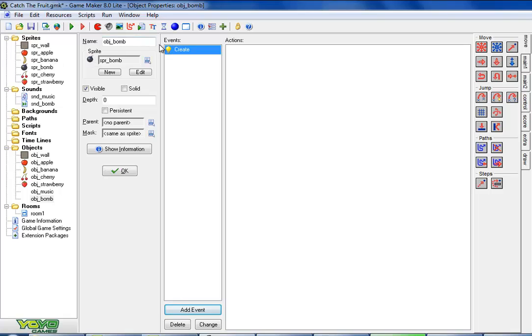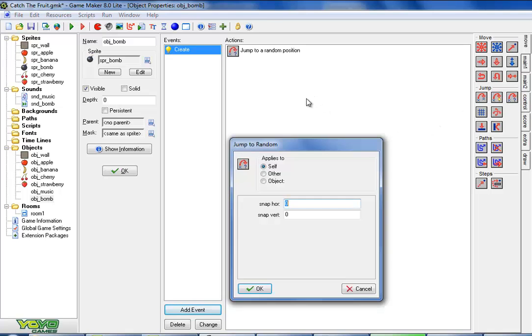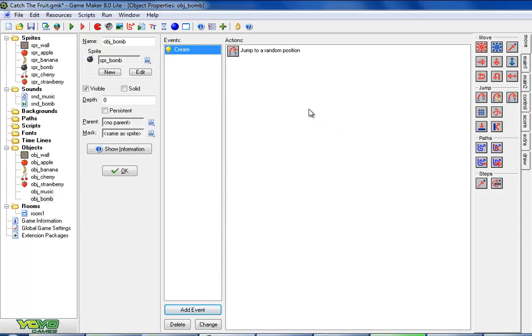So when the game loads, what action do we want to occur? Well, I'm going to have a jump to random action, which is this one over here, and I'm going to pull that into the actions part here. Everything is fine here, it's literally just going to jump somewhere that the computer comes up with onto the screen. So it will always be located in a different part of the game every time the game loads.